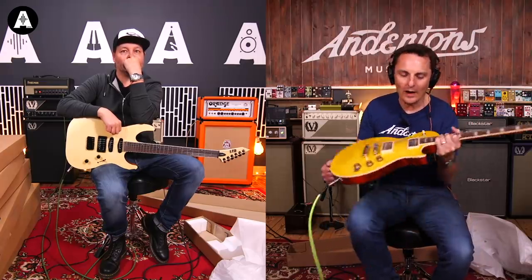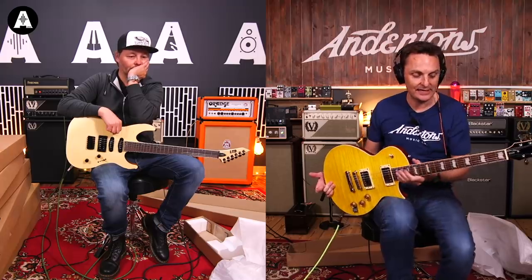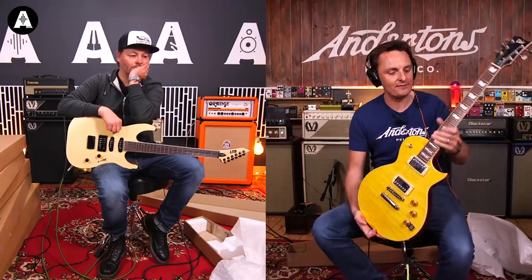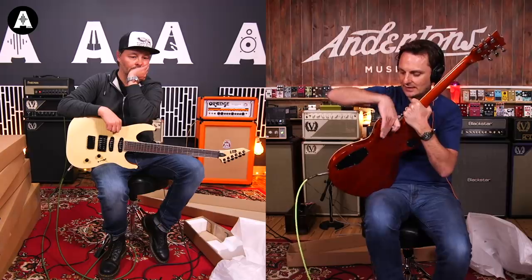Why would you buy this over and above something like an Epiphone Les Paul? Well, firstly, the discount is substantial now on this. But more importantly, if you want a more contemporary version, so a slimmer neck than an Epiphone would have, a slightly thinner body, belly carves that the Les Paul doesn't traditionally have, and additional cutaways on the back here.